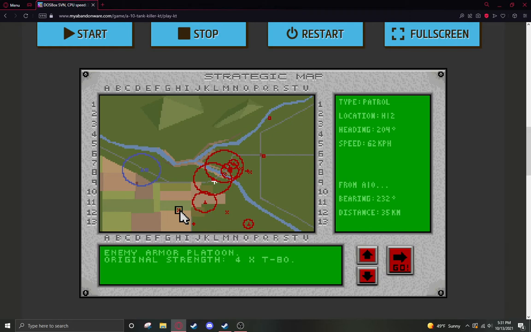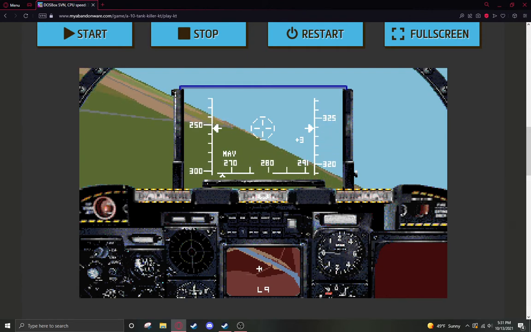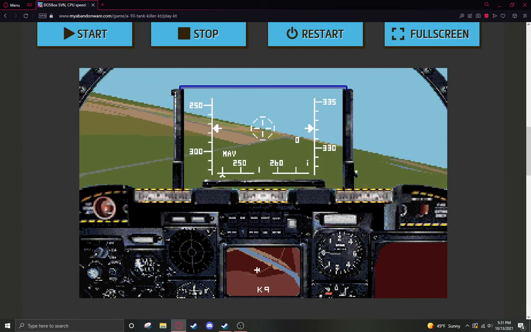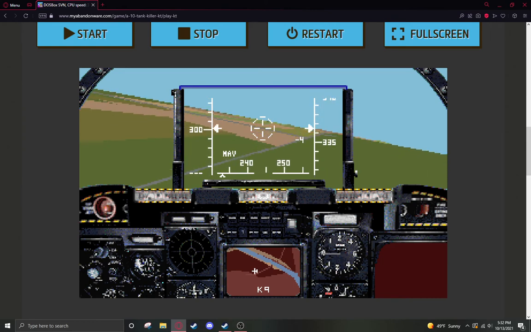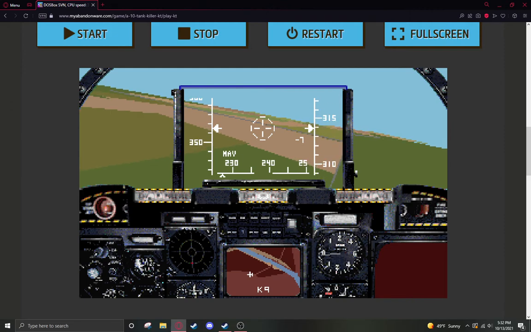Oh man, I'm not even close to where I was supposed to be. Okay, we'll continue this direction. That's what happens. You get turned around just a little bit. Only a little? Only a lot of bit. But yeah, space bar is for your cannon.